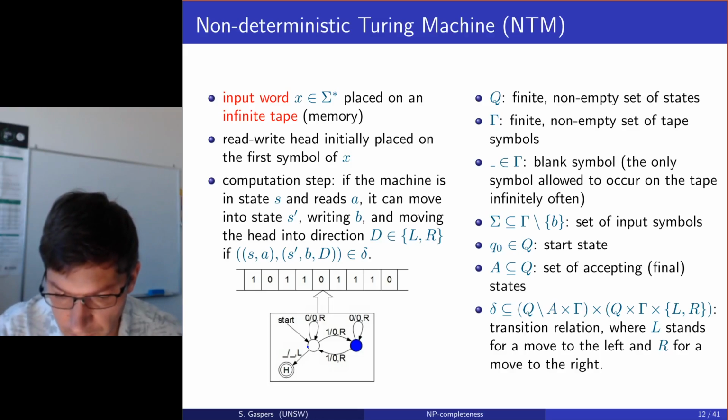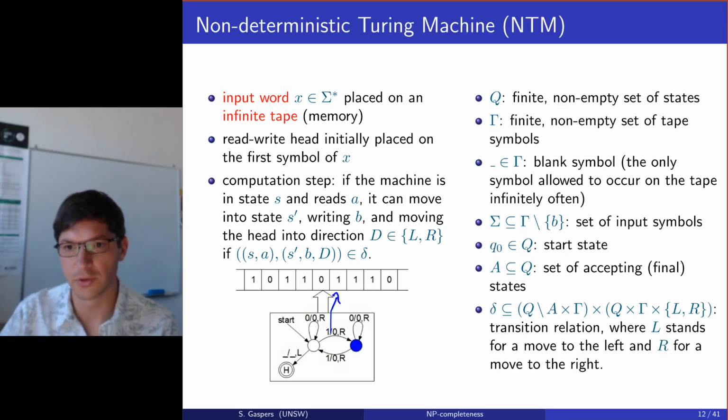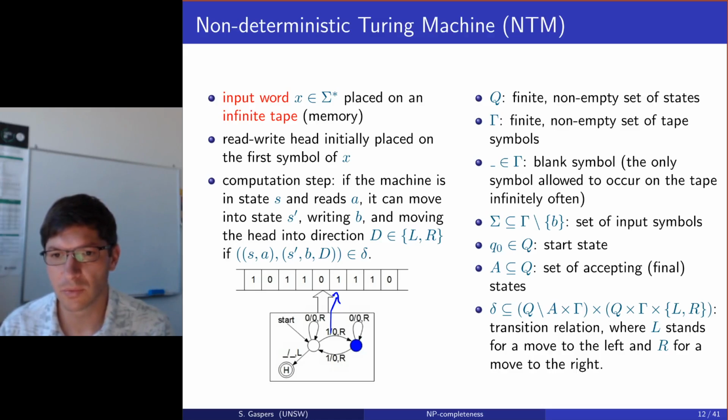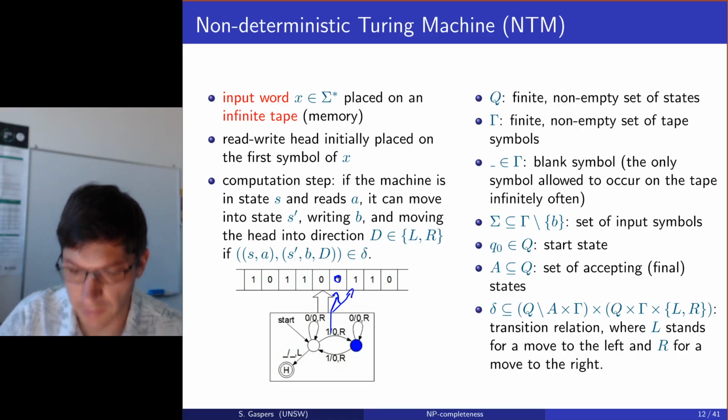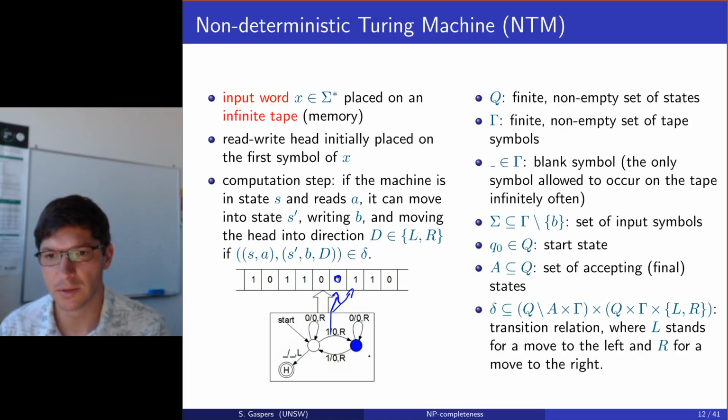Okay, so what would happen now is that the head would just move one position to the right, and then what would it do? Well, it's still in the same state. So now if we read a 1, the transition function tells us that we can move to the other state here, the blue state. We write a 0 and we move the head to the right. So we replace this 1 by a 0 and we move the head to the right. If we now read another 0, then we stay in the state, we write the 0 and we move right. If instead we actually read a 1, we move to the left state, we write a 0 and we move to the right.